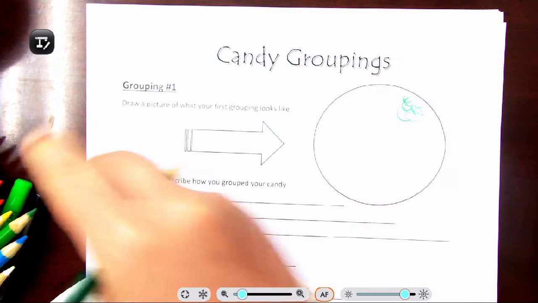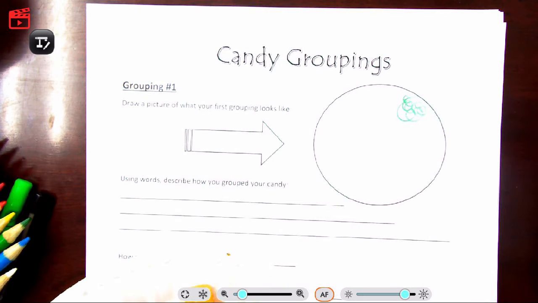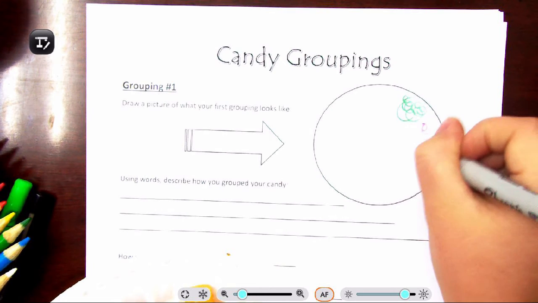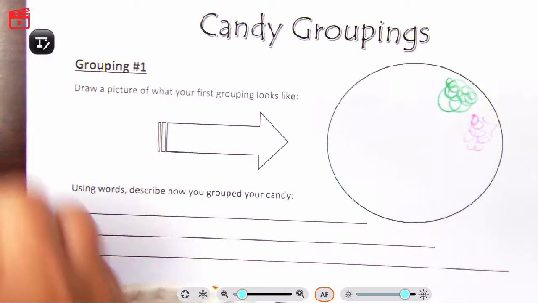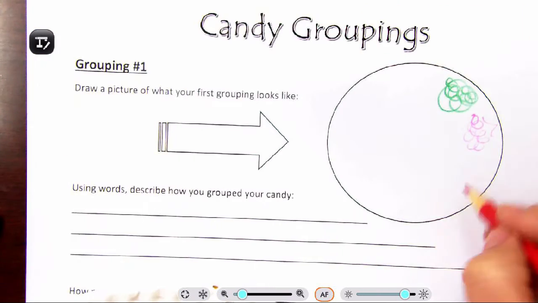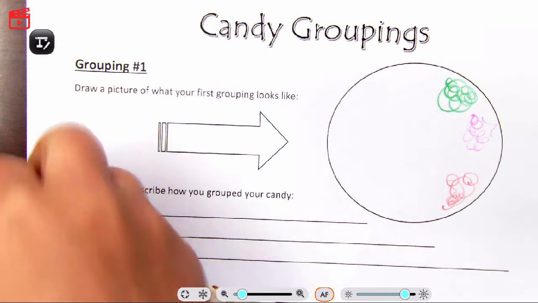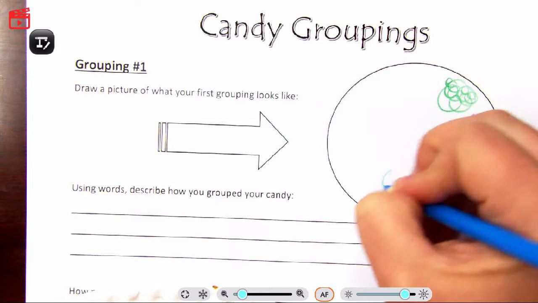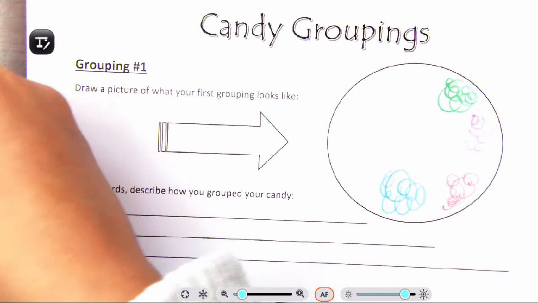Now, I'm not going to actually draw. Here's my green. Here's my pink. Do I have a pink? I'm going to have to use a Sharpie for pink. Here's my pink candies. Then I have my reds here. My reds are kind of here. Then I have my blues. Then I have my purples.